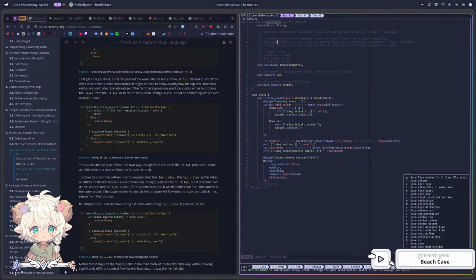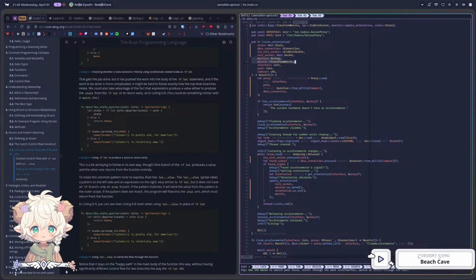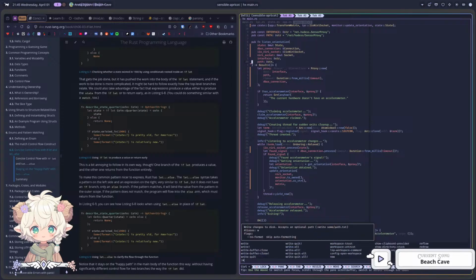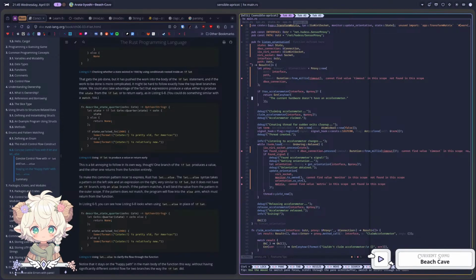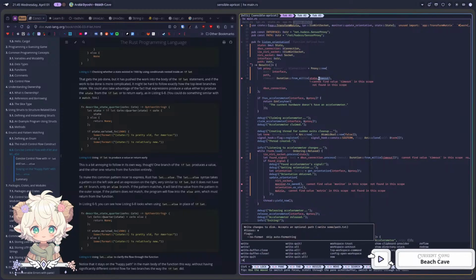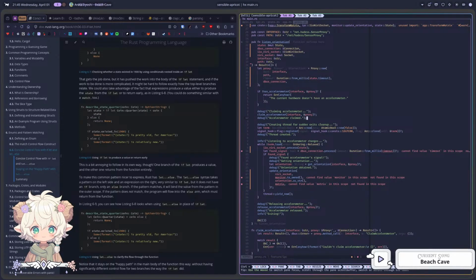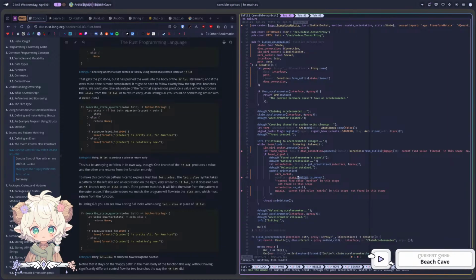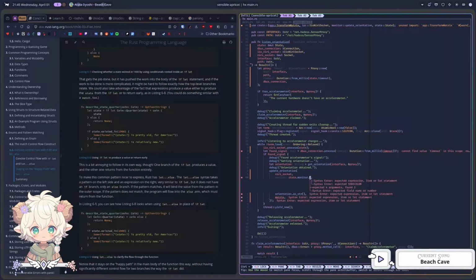Proxy interface, proxy base. Okay, I know what that is. So these two, monitor, timeout, don't need to be passed anymore, because I can just use state.timeout here. So state.monitor, not too old.